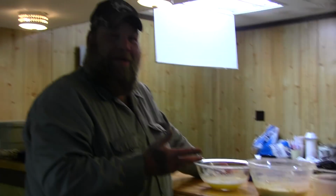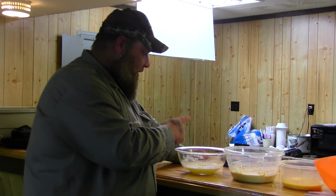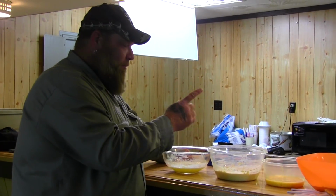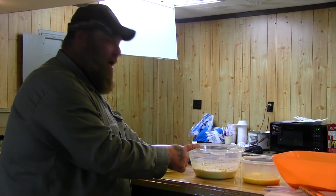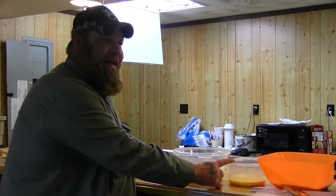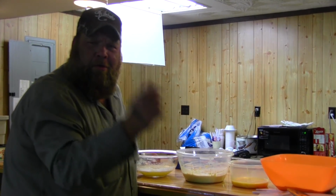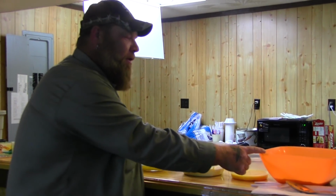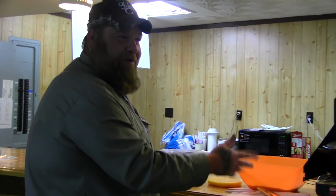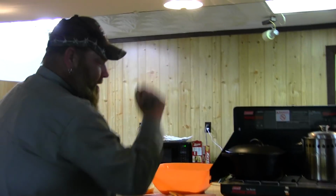This is a recipe that I learned off a dude on YouTube, and I wish I remembered who, because I would give him credit, but I don't remember exactly who it was. We're gonna dip our fish fillet in melted butter. Then we're going to dip our fish fillet in some hush puppy mix. Then we're going to dip it in well-beaten egg. Well, not beaten, but a good stern talking to. And then we're going to put it in a cornmeal mix, a fry mix, whatever it is that you like, a cornmeal and flour mixture. And then we're going to deep fry it until it is golden brown and delicious.